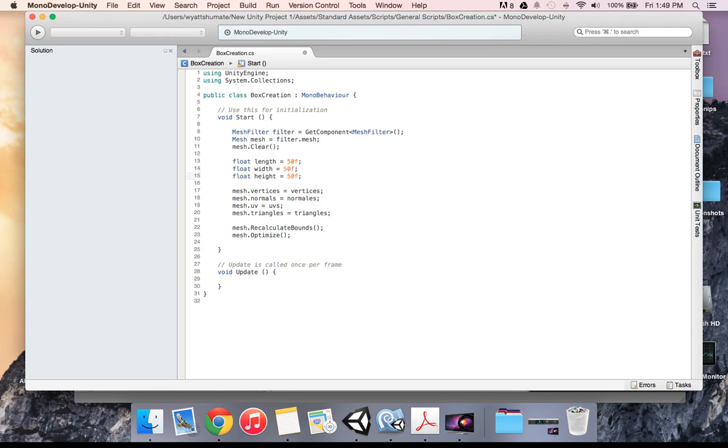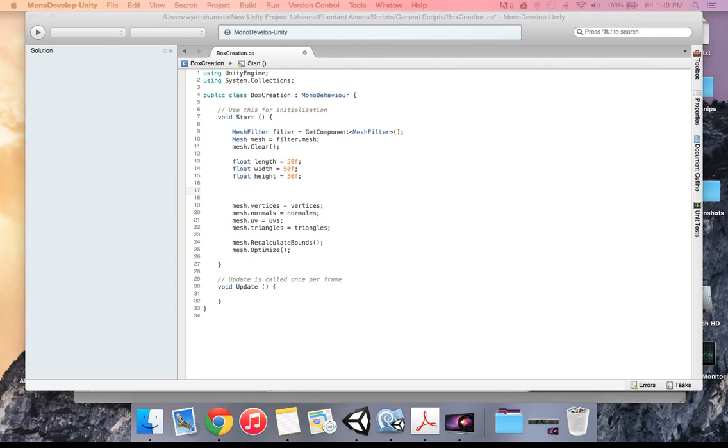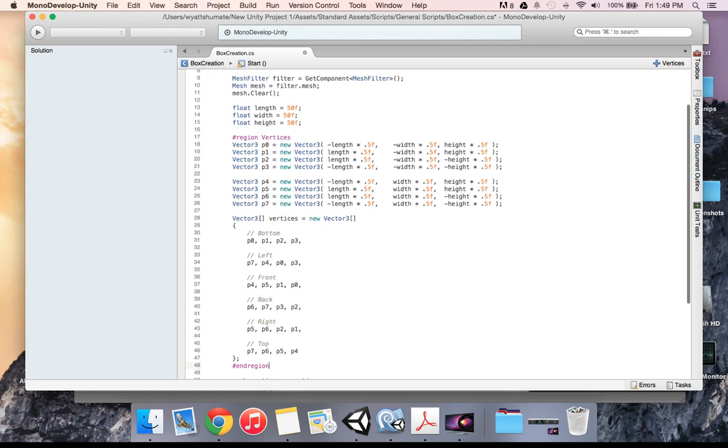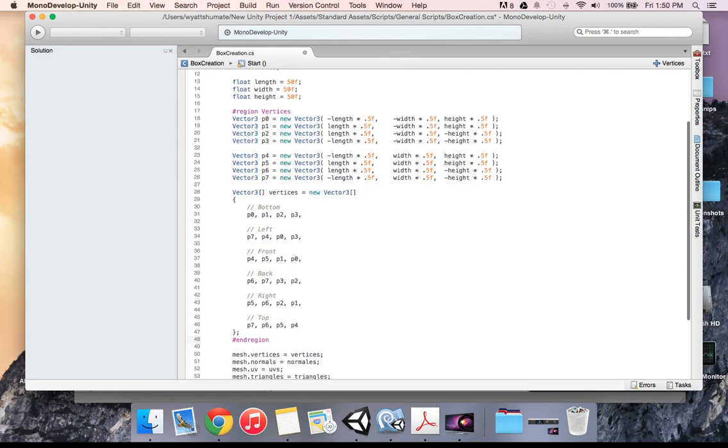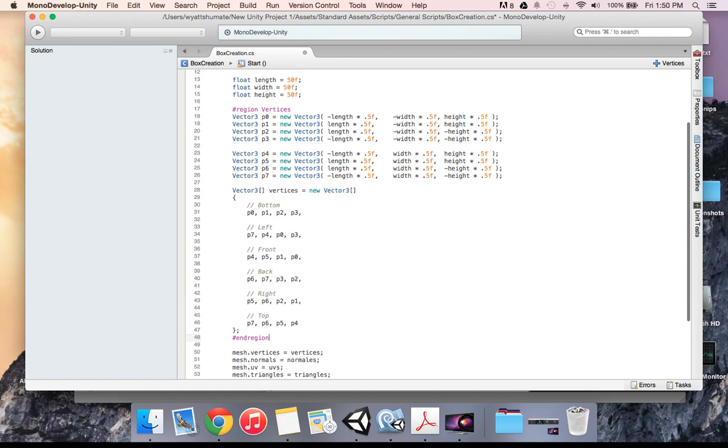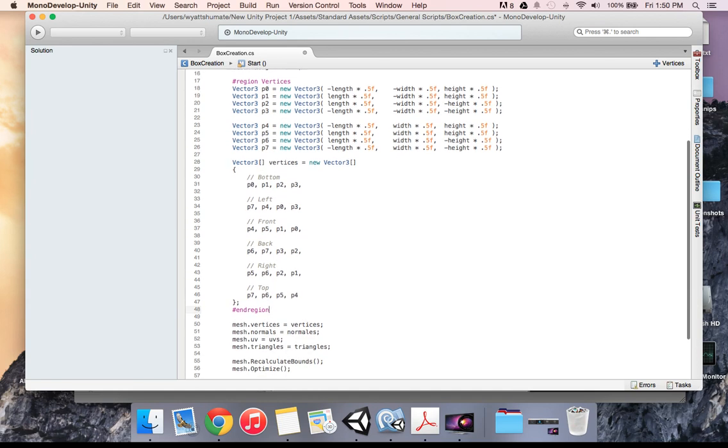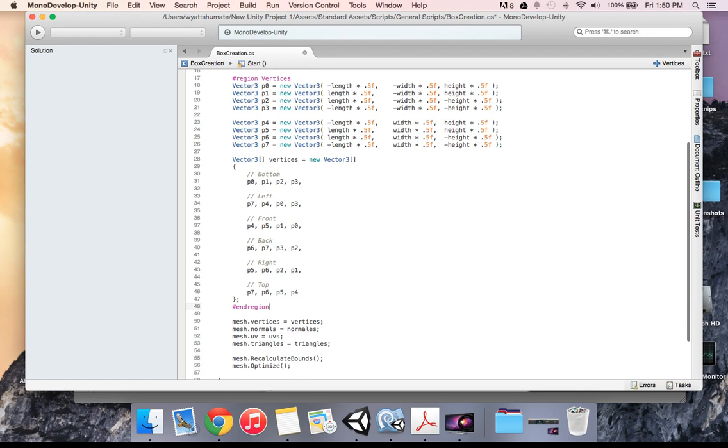Then once we set those float values, we will come down, and I'm going to copy and paste this code for time purposes. So we'll start with vertices. Now, we need the regions so you know where the vertices section begins and where it ends. It's important in C#. So it's Vector3 because it's a 3D object, and we're going to go ahead and create 8 points. If you think of a cube, you think of the top and the bottom panels, if you will. There's the square on top and a square on bottom of a cube, right? And then 4 around it. So 6 panels in total.